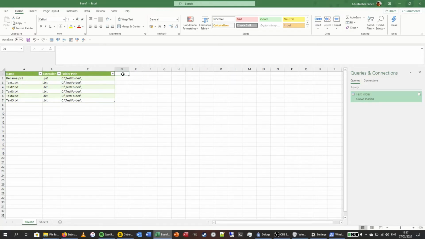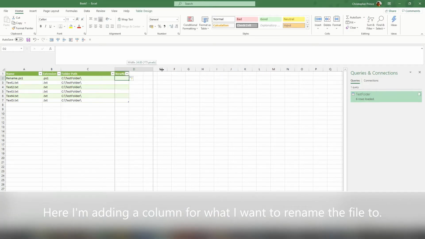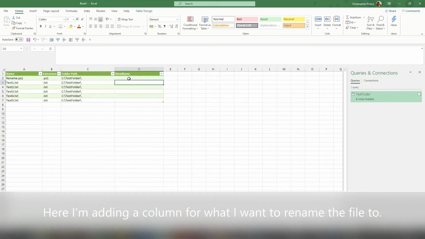So I'm going to create a new column here. I'm just going to call it new name. And I'm going to choose a name. I don't need to worry about this, but I do want to concern myself with this. So let's say, just as a demo, I want to call these poll 111 through to 112, something simple like that. So that is the premise that I've got.